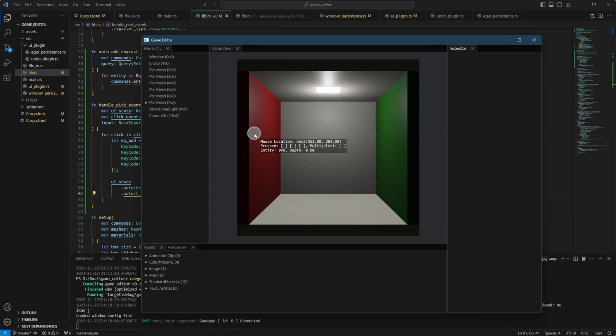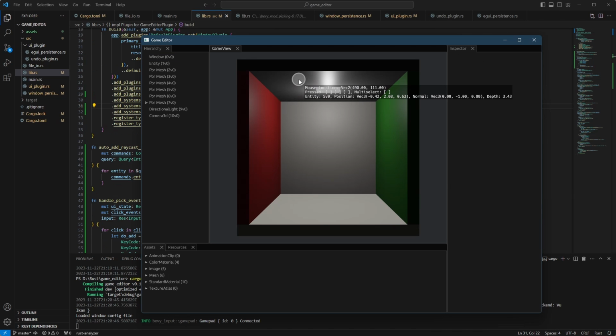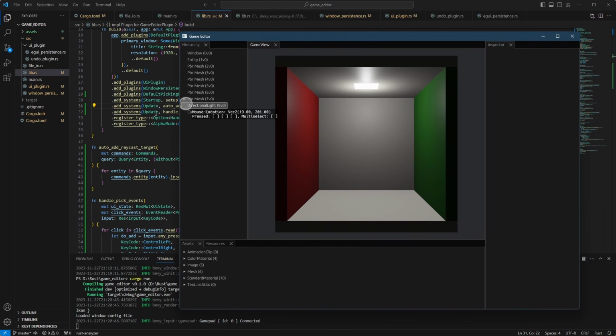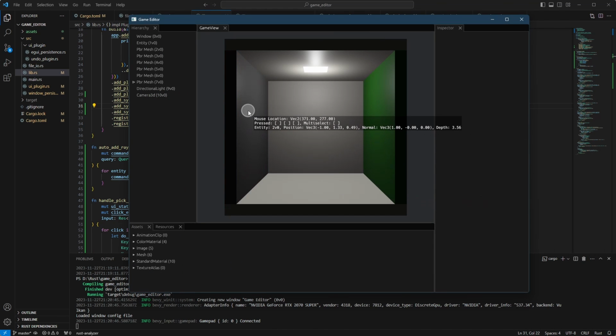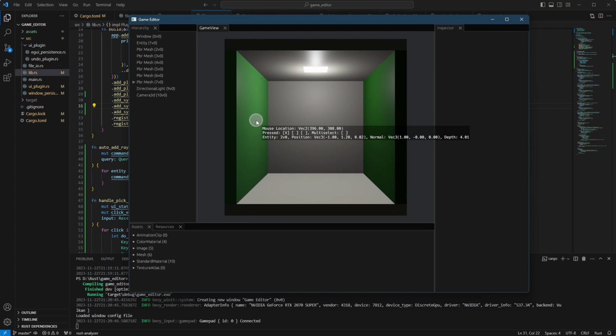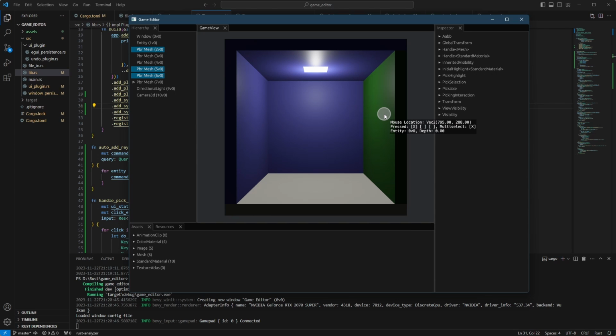So here we are. I'm trying to pick something. I can't pick anything. Yeah, so you do need to do the raycast adding in update. In any case, we can select it. It doesn't work if you do a short click, but this is a plugin specific thing. So you actually need to hold it, and then you can shift select the other one and the other one and the other one. There you go.